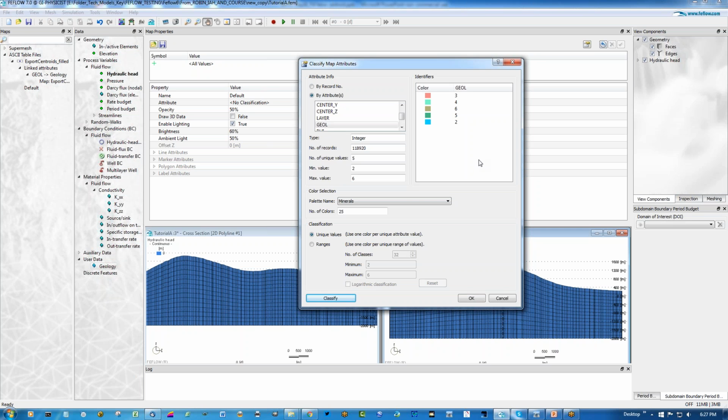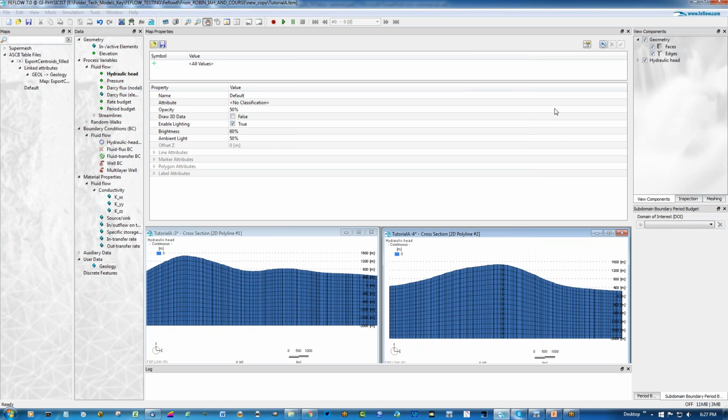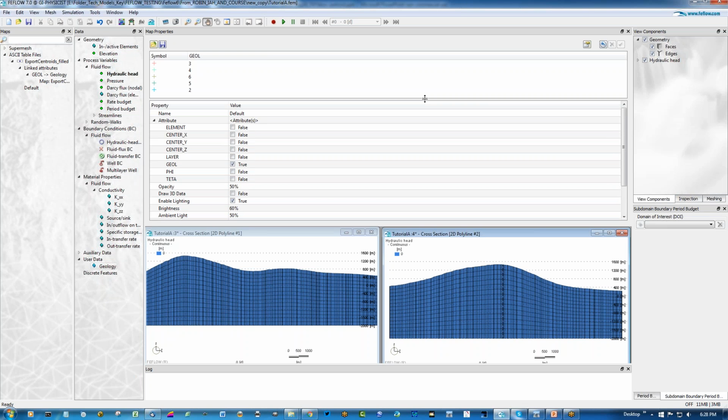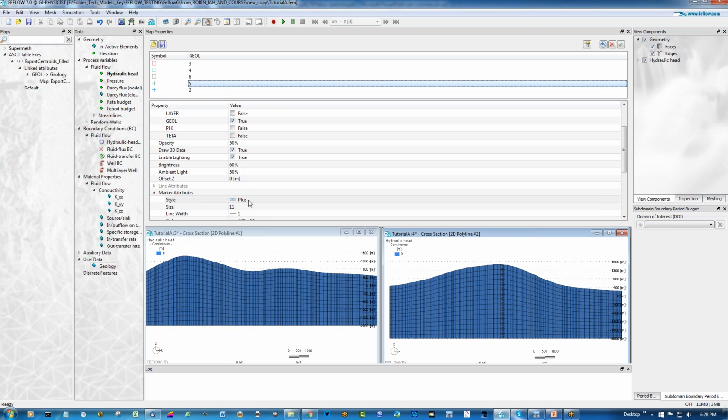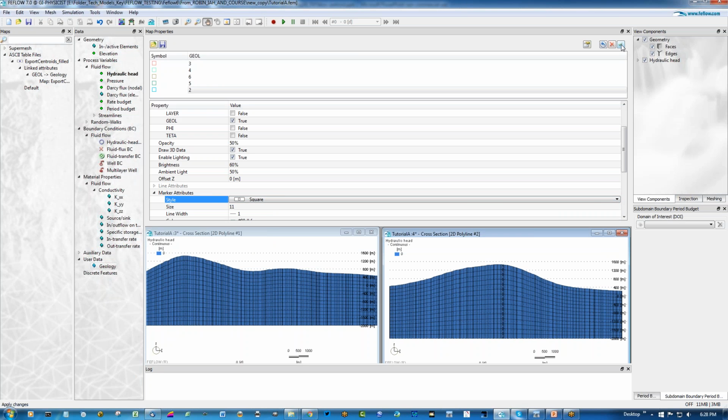The basement wasn't needed, I understand, being the deepest in the model. It's naturally filled up from below. And just need to say OK. When they come into the table above, we're going to choose, for the first one, Draw 3D Data and turn it on. I'm also going to choose to select a different marker style, marker square, and I'm going to do that each one in turn. And then you need to apply changes up in the top right hand corner when you make changes to the property.